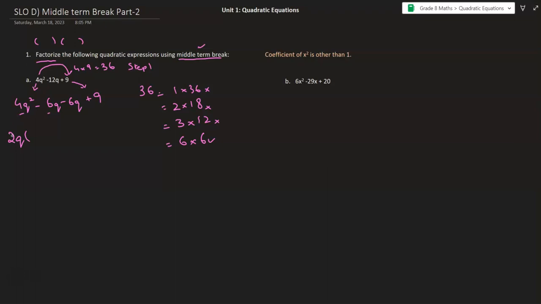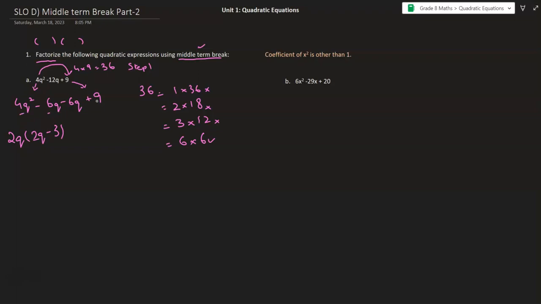So again, I take 2 out of 4. What number do I multiply with 2 that gives me 4? That's a 2. There are 2 q's here, one is outside, so that's a q there. 1 q is left, so minus. And if I take out 2 from the 6, I need to figure out a number that when multiplied gives me 6, and that is 3. And q is outside. So I've taken common through these two terms.